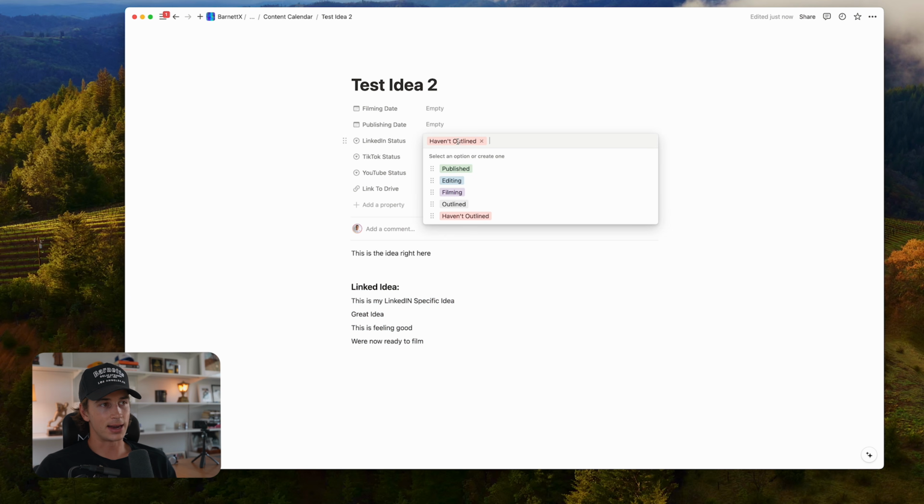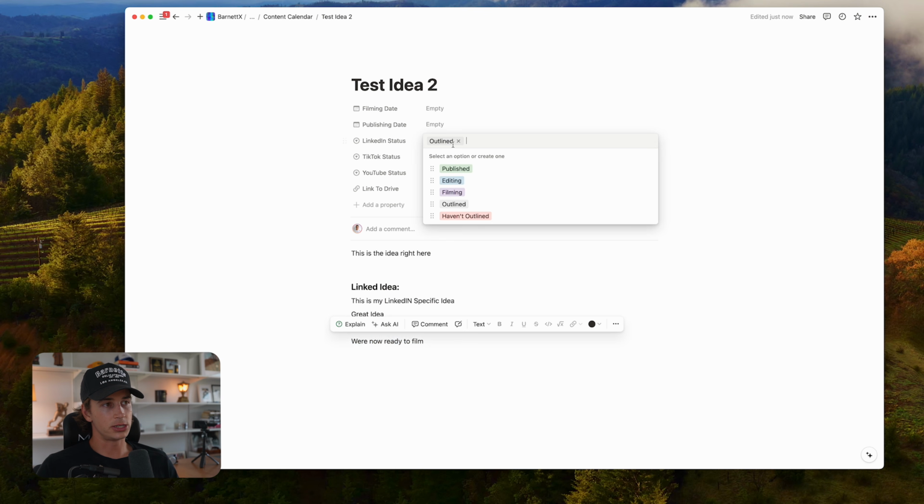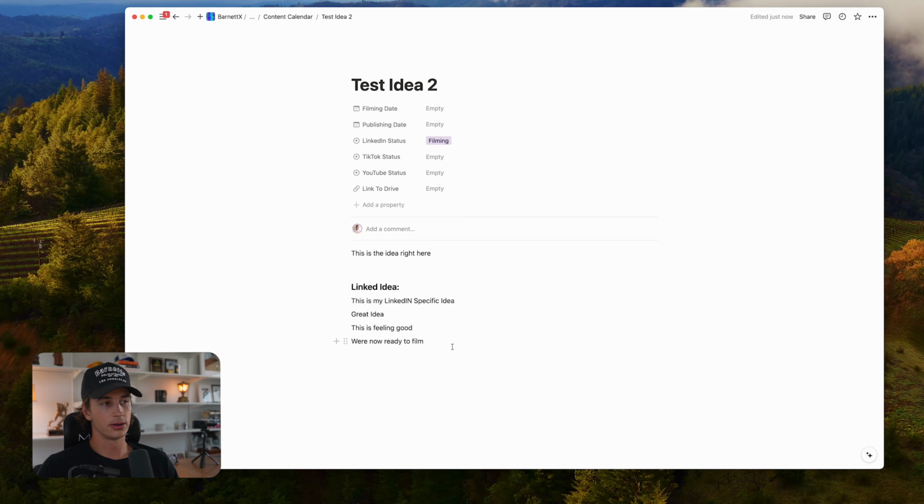Now I'll go into my status and I'll be like, I have outlined this. This is completely outlined. If it's even at the point now where I'm like, we are ready to film, I'll even change it to now we're in filming. So now it's time for me to come in and know that I am filming this. And I'll do the same thing for both of them.